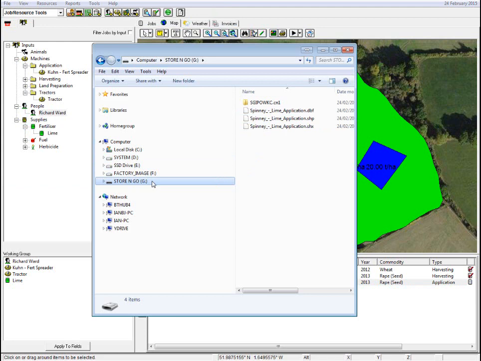It can just very simply go on the base of the USB stick or whichever medium that you are using, because you will draw it into the controller, and the shapefile will be ready and available to you. And so that's then how you create a base level zone map for you to manually apply your variable rate applications to, and then export it out to a monitor.